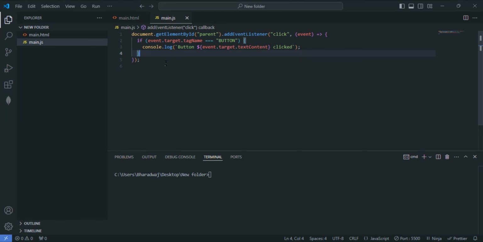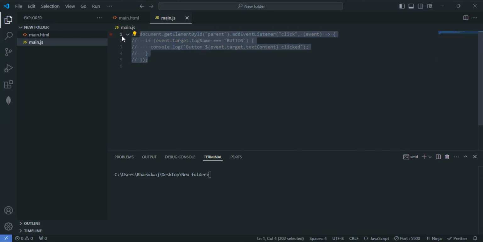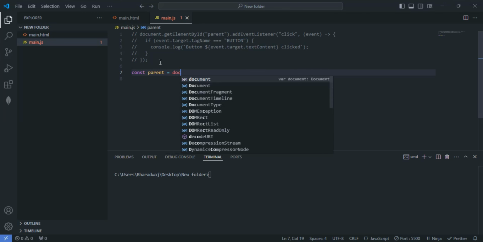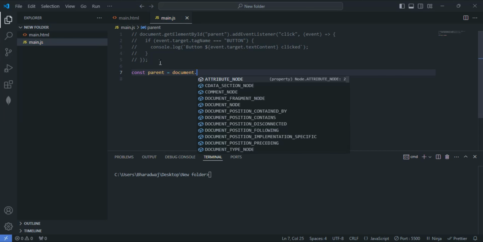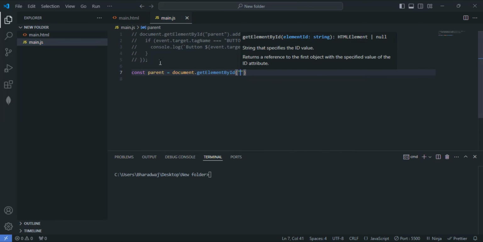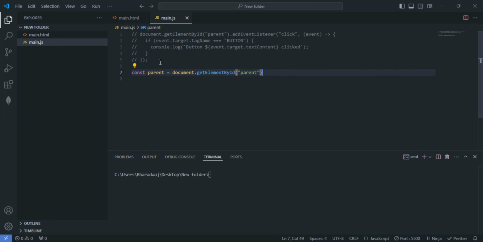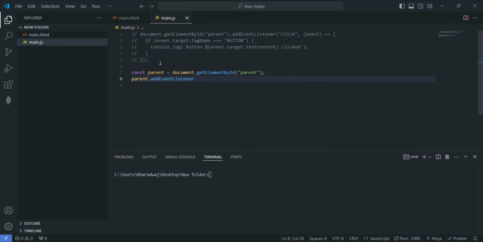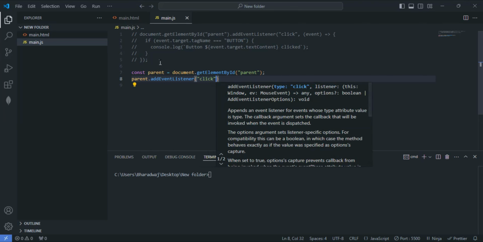So let's try adding the elements dynamically as well, right? So I'll just quickly comment this one. Let me come here. Let's try adding the new elements dynamically, right? So the HTML will be same. Here for parent, I'll just give document.getElementById of parent. The ID we have considered is parent, right? So I'll just give parent directly. Parent, let's add the click event listener. So I'll just give here click, same thing.